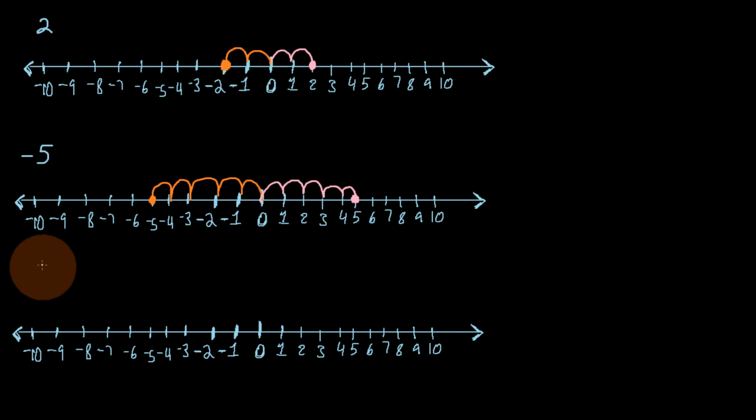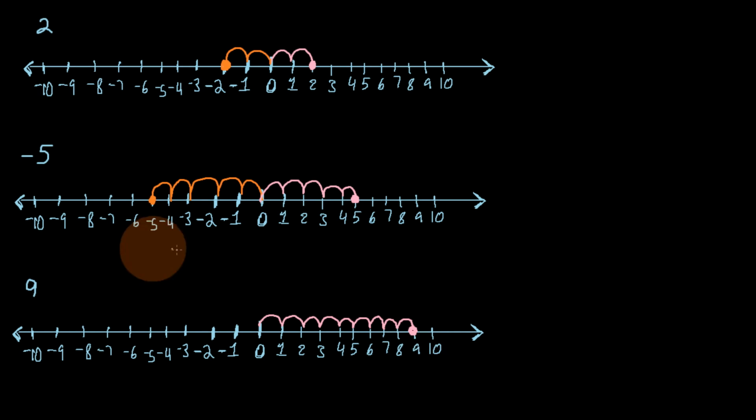Let's pretend that this last number, well, we'll go back to the positive numbers. Let's graph 9 and its opposite. So going back to the pink pen, I'm going to start at 0. I'll move out 9 units. So 1, 2, 3, 4, 5, 6, 7, 8, and finally 9. I'm going to put a point down on +9. That's where we'll stop. Now I need to graph its opposite value. So that happens to be -9 right here.